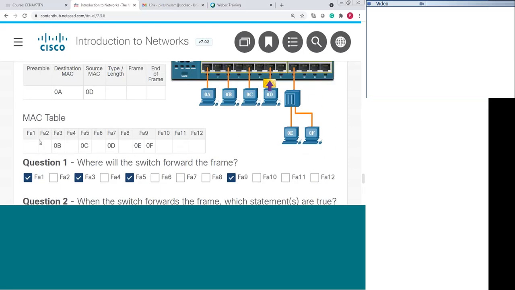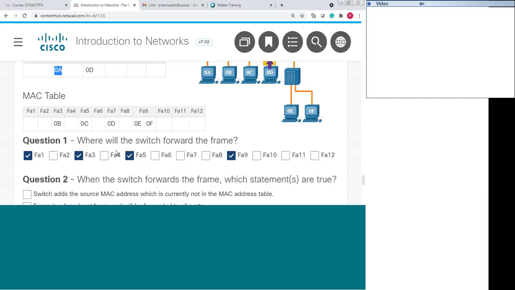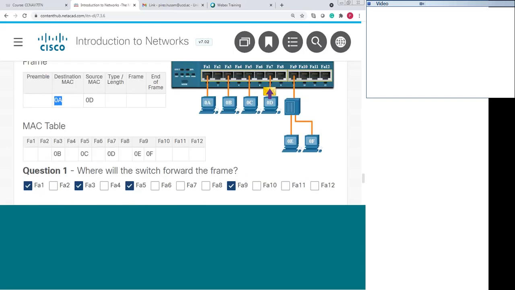But in the next communication, for example, this will be added to the MAC address table. This only happens sometimes when you have a new switch, but after one or two operations, all this information will be saved in the MAC address table. Then there's no need for the situation to be repeated.